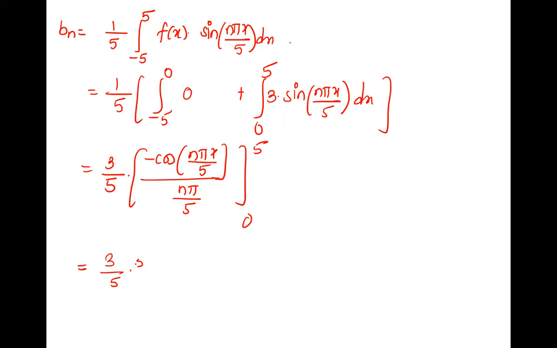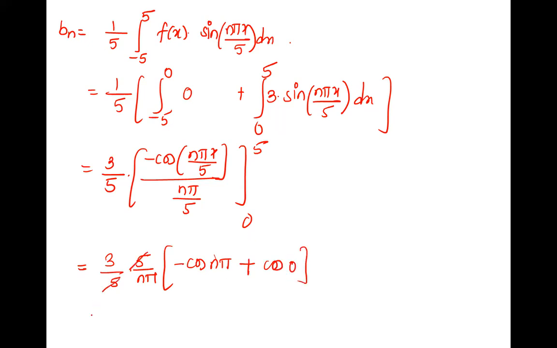3 by 5, 5 goes up, 5 by n pi. We can take that negative sign also out if you want, or let it inside. Minus of cos 5 upper by 3 n, limit pi, under bracket minus minus 1 raised to n plus 1. Perfect. So 5 gets cancelled, it is cos n pi. And for the lower limit, there is a negative sign, so negative, negative, positive. Cos x is 0, so 0 into anything is 0, cos 0.